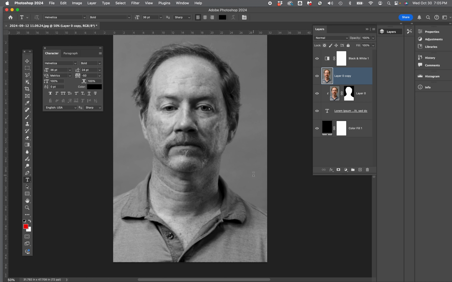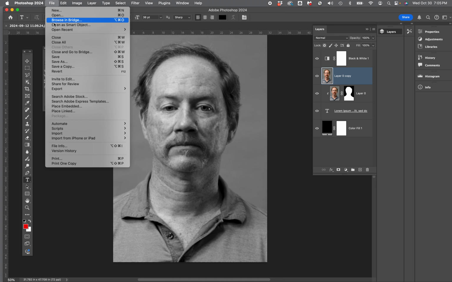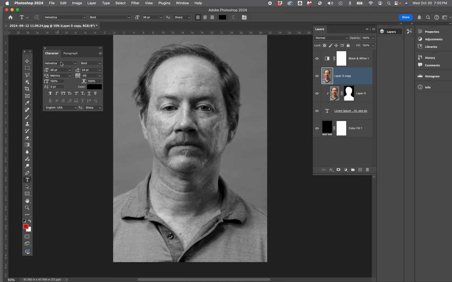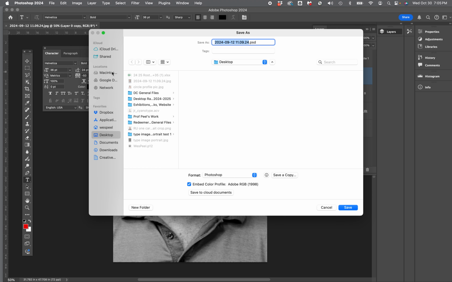Now, I'm going to go to File, pull down menu, Save As. Ooh, this is getting next level. I'm going to save this file, and I'm going to call it Displacement. We are going to save this version as Displacement.